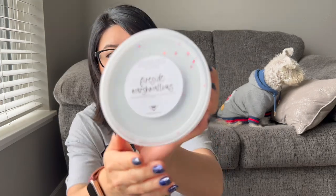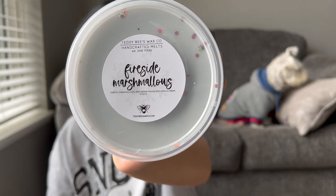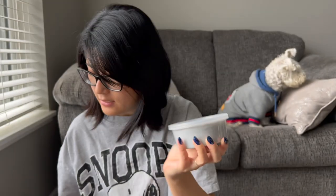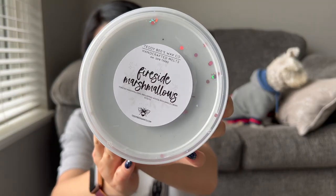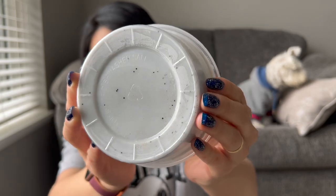Okay. This one is Fireside Marshmallows: Toasted Marshmallows, Smoldering Woods, and Rich Vanilla Cream. So that's what it looks like. Let me just look at my wax list. Yes, this is Marshmallow Fireside, a Bath & Body Works type dupe. And then here's the back with the pretty glitter. Oh, it's really, really pretty. I can definitely get that, I think it's smoldering woods plus some sweet bakery.